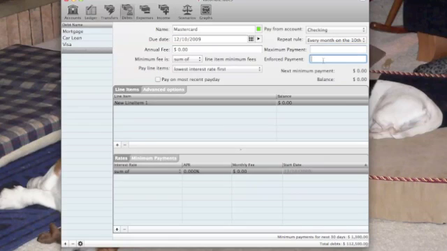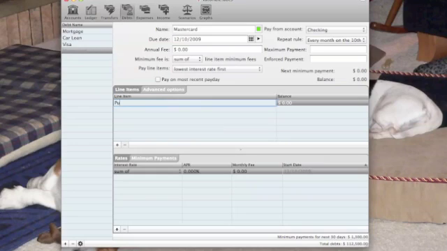At the other end of the spectrum, you can set an enforced payment. That says that no matter what, the debt must be paid a minimum amount per month. Why that's important, we'll come back to in a minute once we've explained line items. Now, each debt set up on the complex view can consist of multiple line items. Many debts are just going to have a single line item. Your mortgage will, a car loan will, and so on. But credit cards can have multiple line items on them. And the reason for that is typically balance transfers.